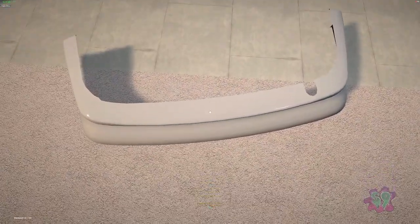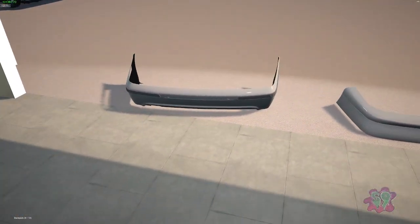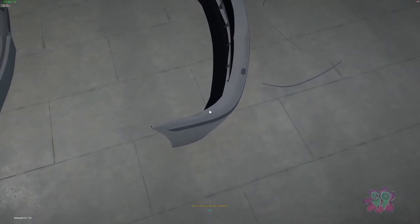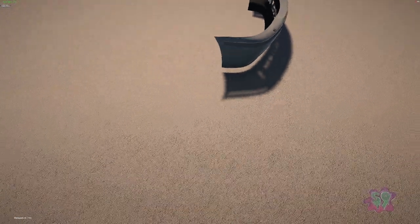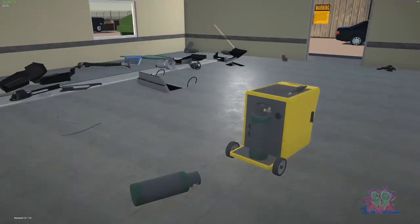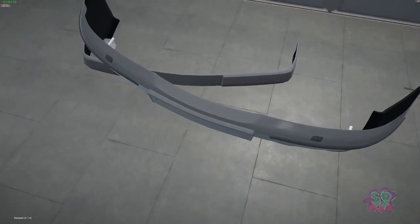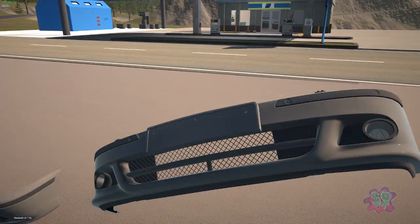How about we do it this way? We can kind of do a comparison. That looks pretty sweet. And this one is the front one. Alright, we're gonna carry it out here. We'll see it just a little bit before it gets dark. That does look pretty sweet, ladies and gentlemen. Let's go grab this other one real quick.